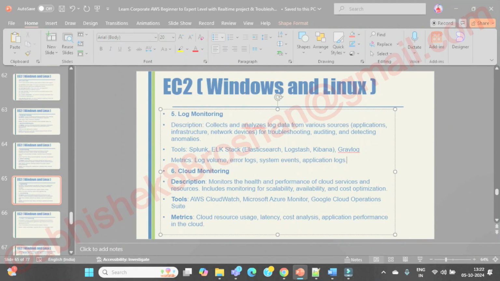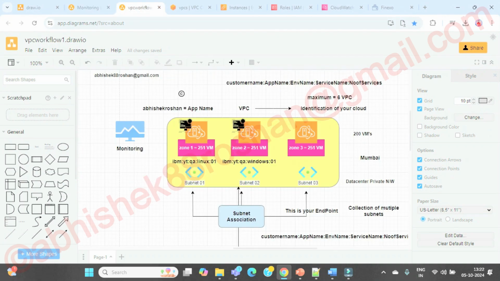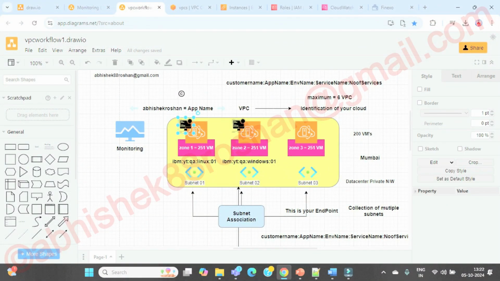In today's session, we are going to talk about CloudWatch only, and I am going to show you how we can integrate CloudWatch for your existing Linux VM, which we have already created, and on top of that we have deployed our static application or static website. So how are we going to monitor this with the help of CloudWatch, guys? How can we use CloudWatch?